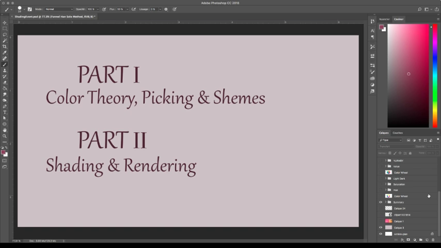I know most of you are probably already familiar with those, but I think it's important to make a little recap of the terms I'm going to be using in the workshop. In this first part, we're going to talk about the color wheel, color harmony, and how to choose colors for your artwork to end up with a pleasant final piece.